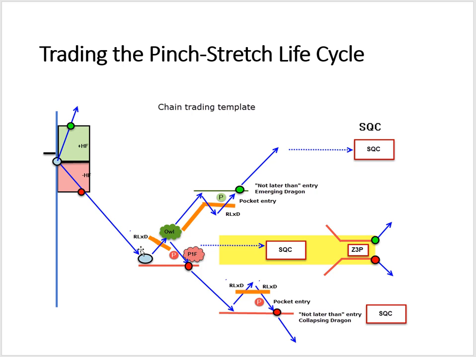In fact, my favorite trade is when the owl doesn't even form and we have a P1F trade, a pattern 1 failure trade, which occurs when we get a new low of the day. So wherever the RL10 bottoms out and starts to curl back up, leading us to believe an owl is on the way, if before we get an owl it fails, and if we can get short before it makes that new low of the day, we think of that as a pocket entry, in the same way this was a pocket entry. But if we can't get that, we simply get short on the making of the new low of the day, that's fine. And we classify this as a P1F.